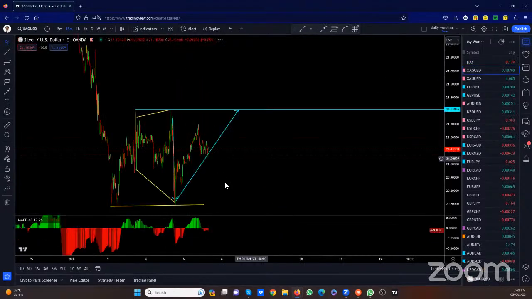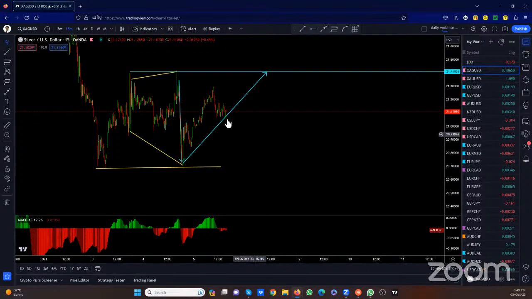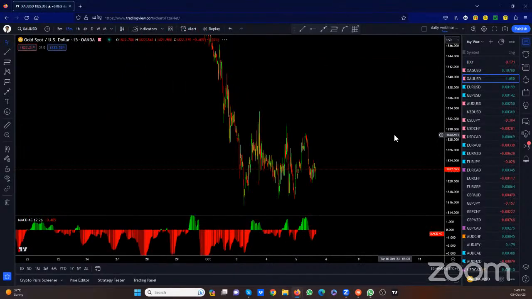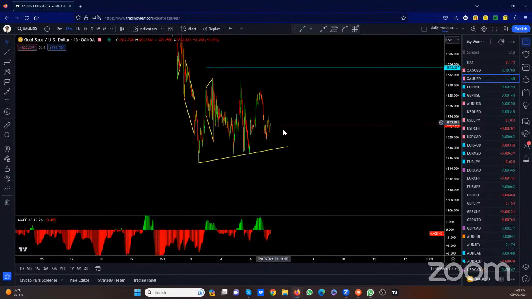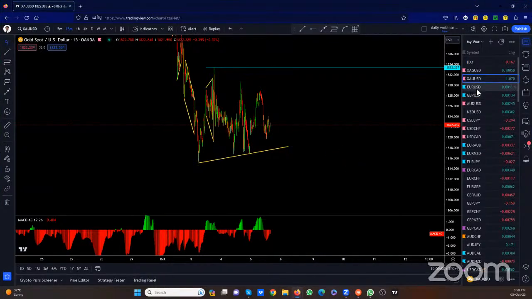Silver, we were looking for a flag. Well, it's making a flag here, not a flag for the upside, so I'm not sure this is ready for a sell, but then in news, we'll be looking for a sell in silver. We'll be looking for a sell on gold. Gold is making a flag here. We remember we wanted to break this top. So the hope is that it goes, breaks the top, and then drops. Because without that, we'll have to sell somewhere under here and hope that it actually goes.